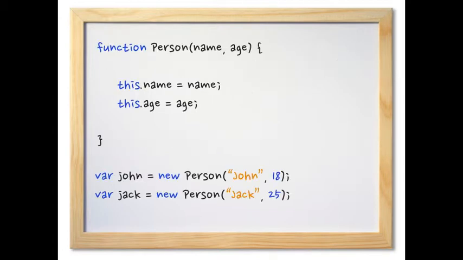So first of all, why would you want to define a new object type? Why not just use a singleton, like we did earlier? Let's have a look. So here we define our new object, person. It's common to use uppercase on the first letter of the function name. You might have noticed the use of the this word in earlier examples. The this word is an important part of understanding functions, and I will point it out as often as I can.